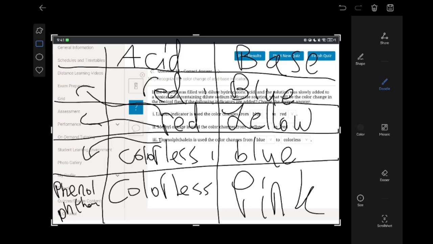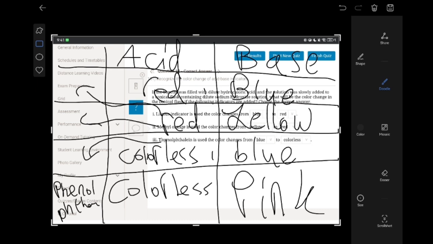So look here, another way you can remember for methyl orange what it's gonna be. You already know in an acid it's red already. Don't even have to remember, just remember phthalene is colorless and that's it. So that means the methyl orange is gonna be red in an acid, and it's gonna be yellow in a base. So what do red and yellow make together? Orange.